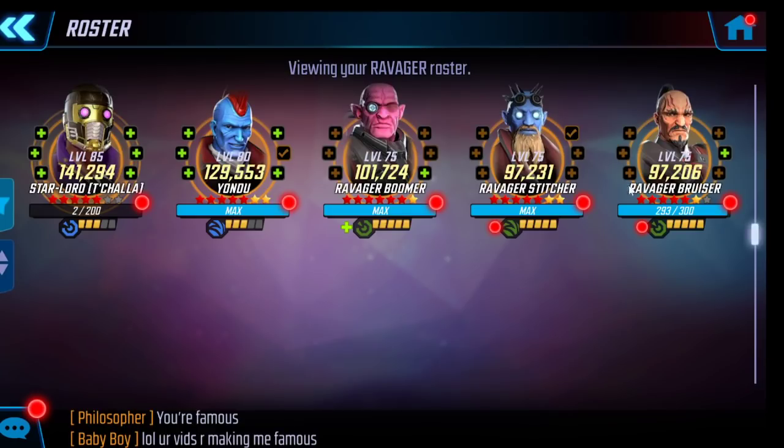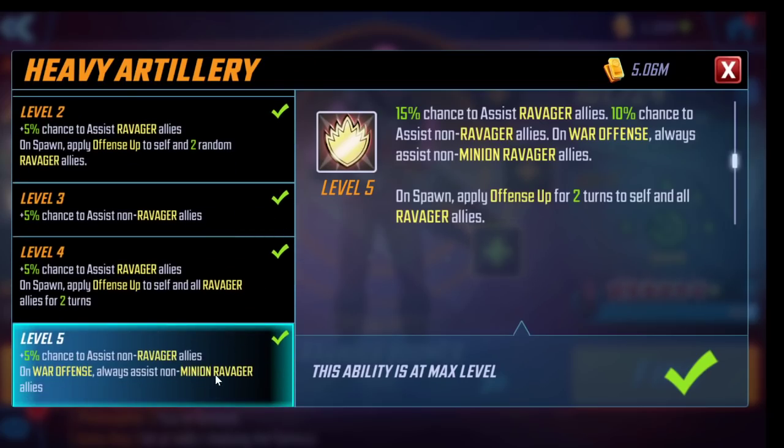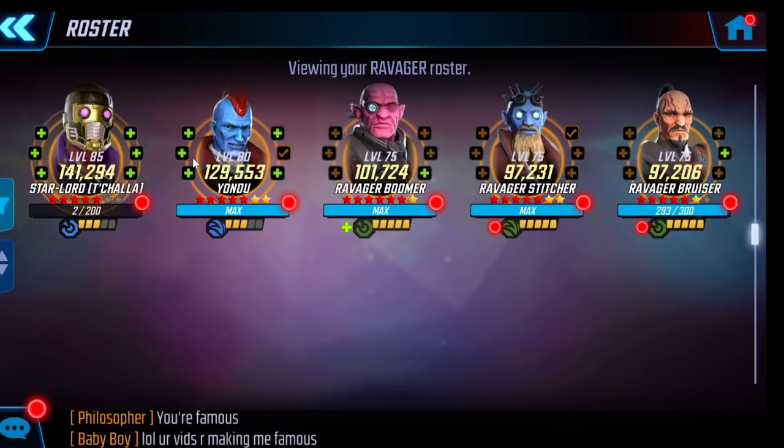Now, I'm going to go through the T4s as well. But the reason I say it's unfortunate he has to be skirmisher is that Ravager Boomer assists non-minion Ravager allies. And so ideally what you'd like to do is have kind of a triple tap setup where you have skirmisher and then you'd have striker on both Yondu and Star-Lord T'Challa. If you do have a 7 red star, Humongo or G16 Star-Lord T'Challa, then go ahead and do that. Have him as a striker.